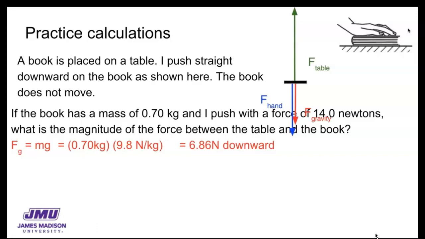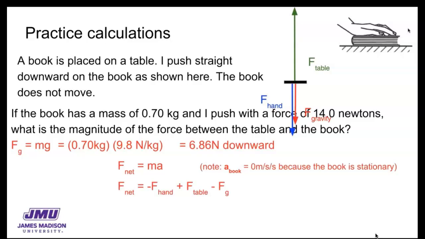I now have 2 of the forces on my free body diagram, so I can say that there's a way to relate these 2 forces to the force of the table, and that is Newton's second law. F net equals ma. Again, in this case, the acceleration is 0, so the left side of this equation, F net equals ma, must also be 0. The net force that will be equal to 0, what is the net force? It's the vector sum of all of the forces acting here. That's the force of the hand, which is negative because it's pointed down, plus the force of the table, plus because it's pointed up, minus the force of gravity, minus because it's pointed down.